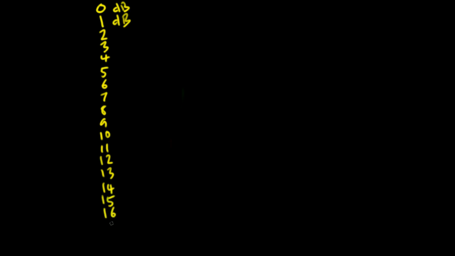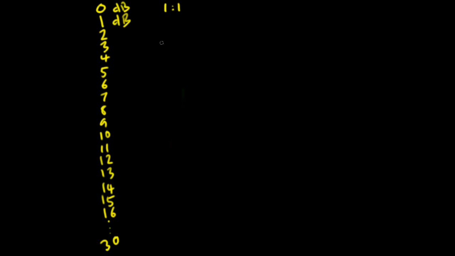What I'd like you to do is make a table. And first, I actually want you to do this on a piece of paper. Write down one column on the left, starting with 0 dB, 1 dB, and then keep going: 2, 3, 4, 5, 6, 7, 8, 9, 10, 11, 12, 13, 14, 15, and keep going all the way down to 30. Then I want you to make a column to the right, and starting at 0 dB, write down the number, the actual ratio. So 0 dB is, of course, a ratio of 1 to 1 by definition.